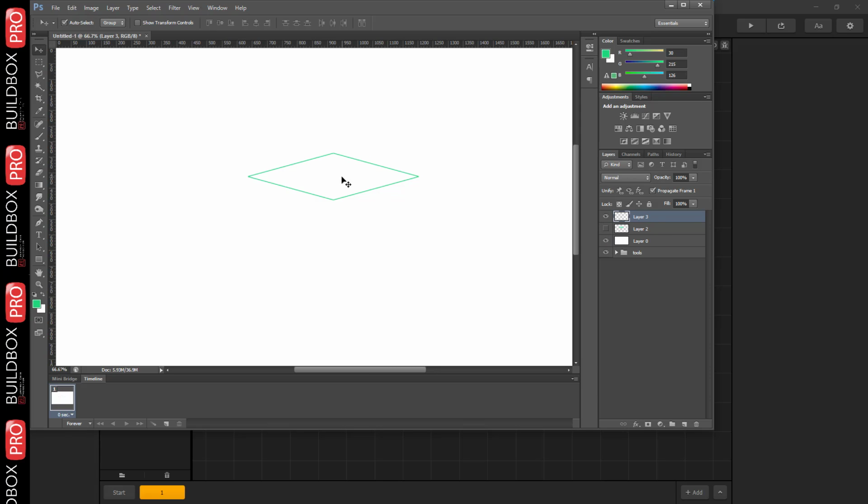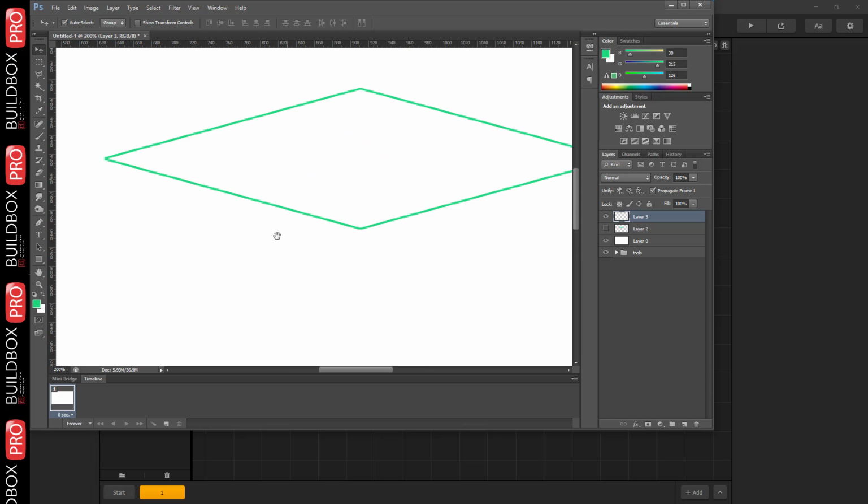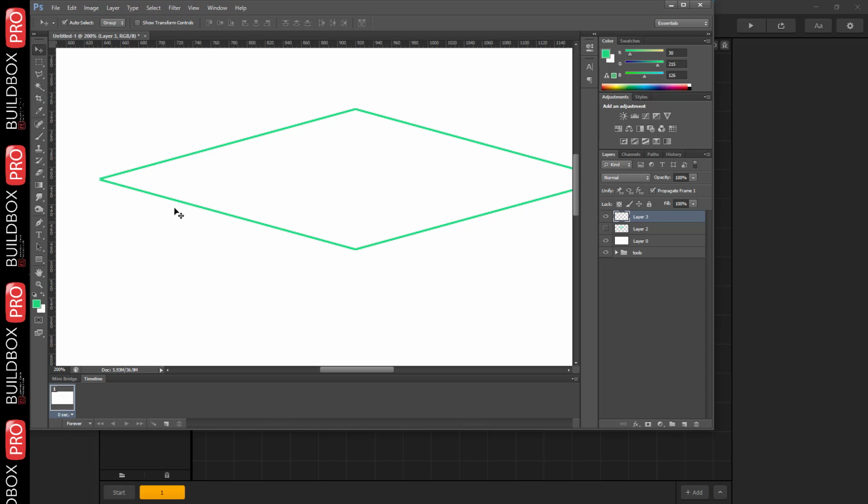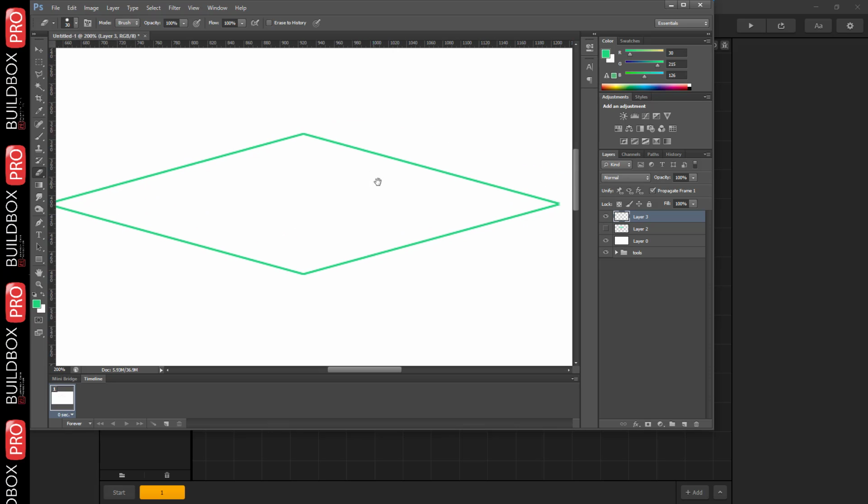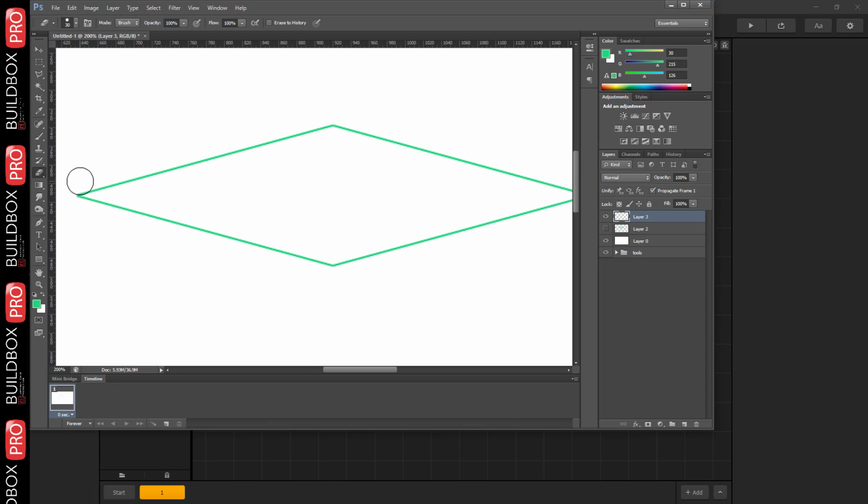Now you have a slightly darker green color, but remember we only want this color to be on the left side, so we delete this. This is the left side, this is the right side, so this one has to be deleted because we don't need it.